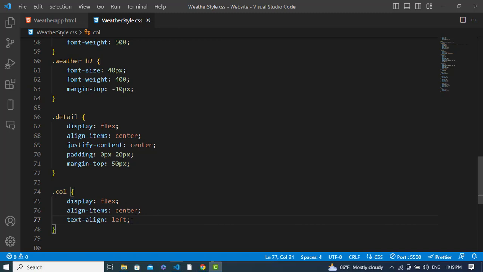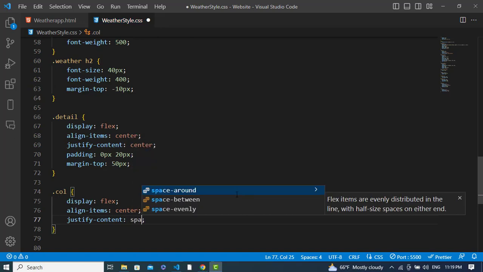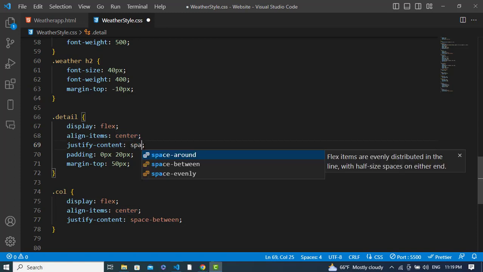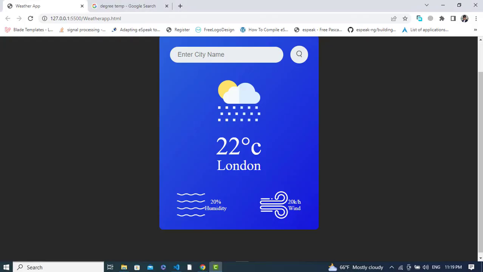It doesn't look right, so justify content space between. But this should be just a content space between. Let's remove it from this. Yeah, it looks good now.